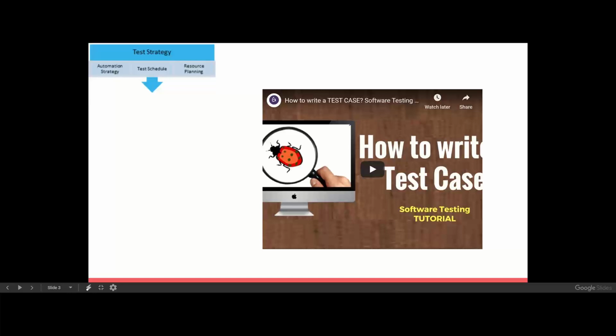Shobuz, can you give me an example of a feature that cannot be automated? What is something that a manual tester will have to do?